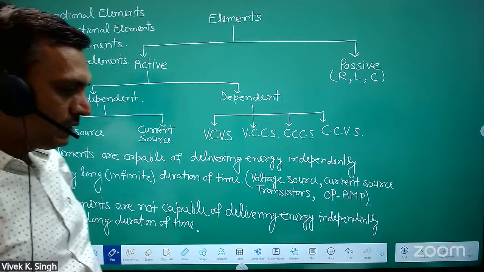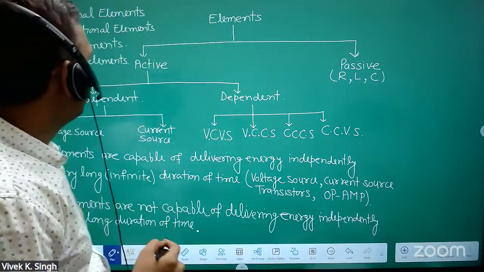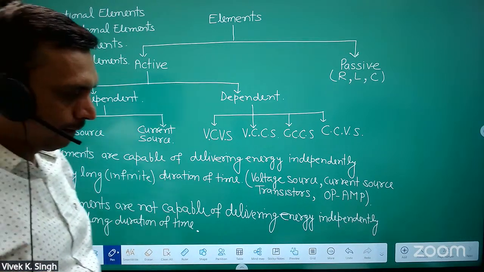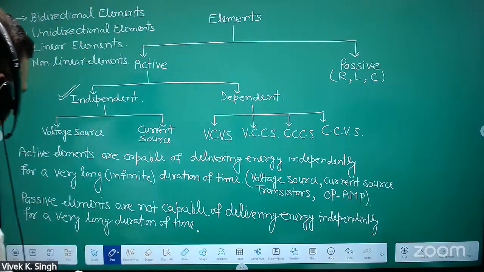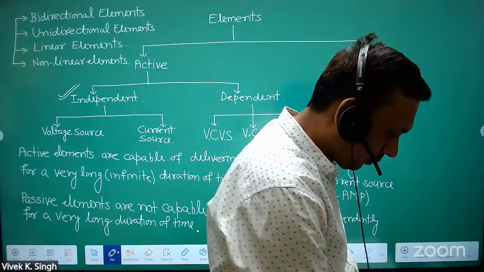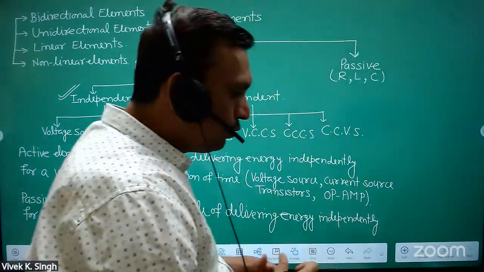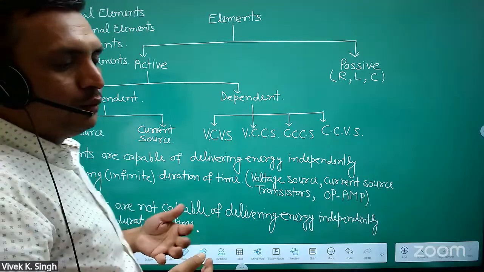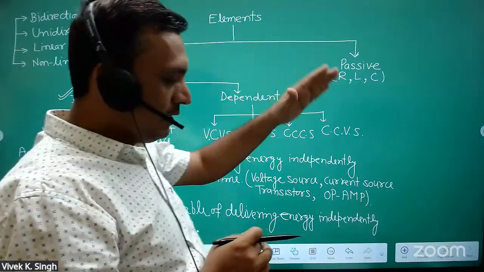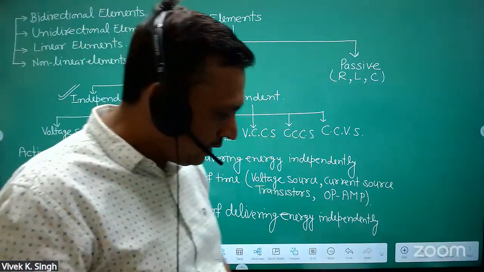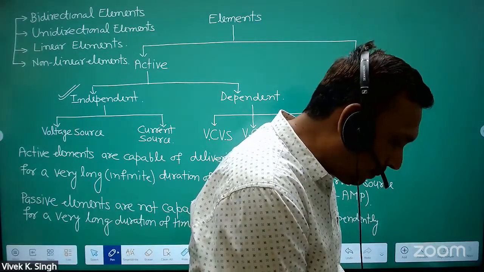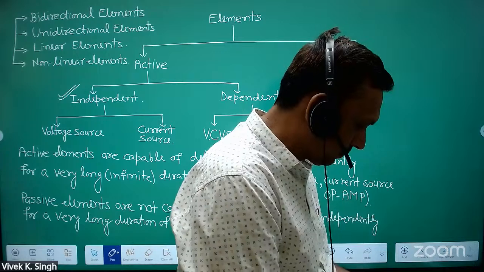So voltage is not linear to current. ठीक है? Is it clear? Yes or no? Yes, sir. So I have just given you what types of element you will encounter during the study of electronics. So that is the classification. Clear? So now I will introduce what is ideal and practical voltage and current sources.